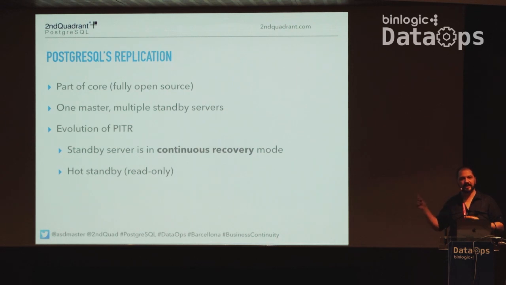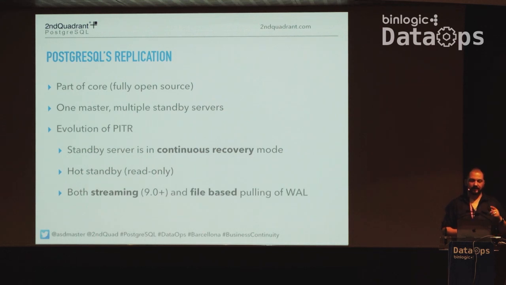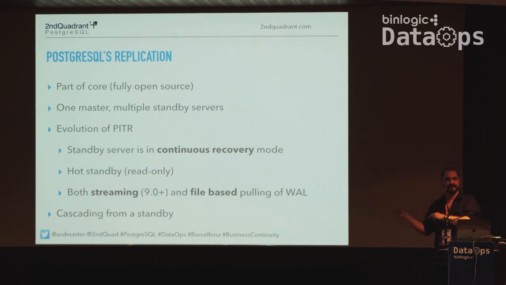The standby servers can be used for read-only operations, so you can balance read operations on both your master and your standby server, and can be streaming-based standby or file-based standby. There are pros and cons of both technologies. Another important thing is that we can have more than one standby cascading from one standby. So you have a master, one standby, and another standby that copies the transactions from the standby, okay?